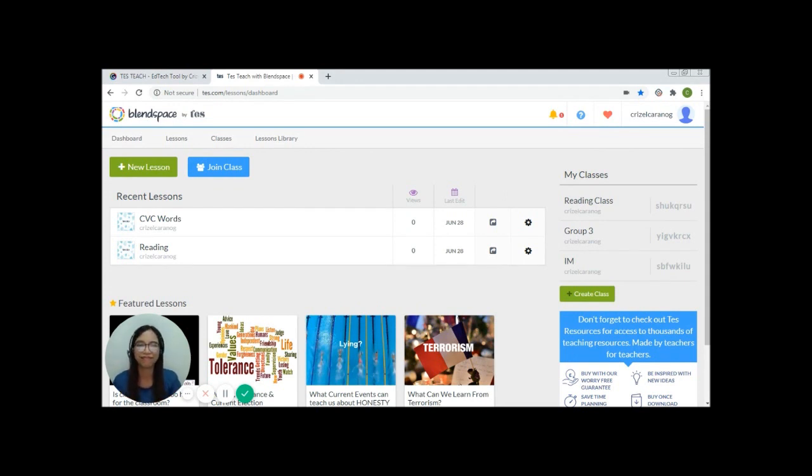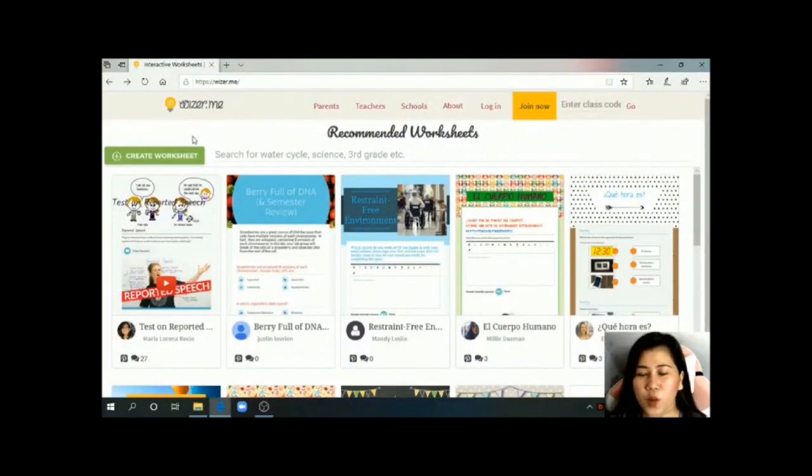Then I need to type here the title of my assessment. For example, mine is muscular system. If I want to change the color of the text, I just click here and choose. For this one, I just want orange.